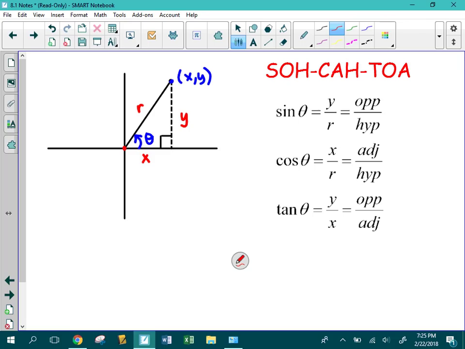This should look very familiar because we talked about on the unit circle, sine is y, cosine is x, tangent is y over x. For any point, if it was not a unit circle, we always said that sine is y over r, cosine is x over r, and tangent is y over x. So this is mirroring what we have done in the last couple of units. We're going to use that as we move forward.